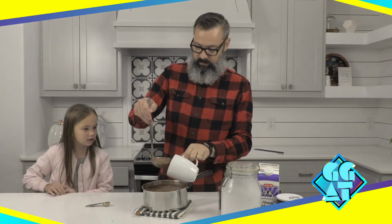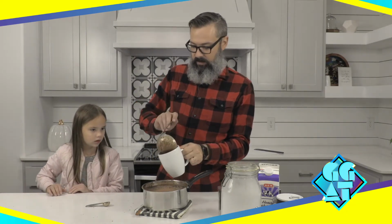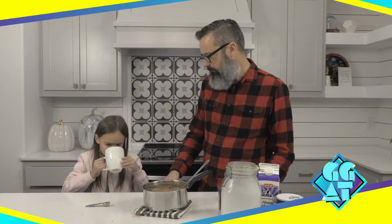All right, so here it is. The cocoa powder style hot chocolate. Is it hot? I mean, it's good. It's very different. I think the other one was better. Much better.